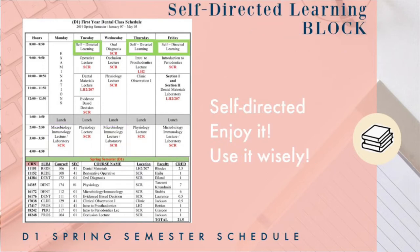Just like the fall semester D1 schedule, you have self-directed learning blocks, but this time they're spread out in the morning. You only have one 8 a.m. — that deserves a round of applause. Self-directed learning is just as described: it's self-directed for you to learn and/or study. Some people use it for naps, which is fine. I would encourage you to still come to school and study, but everyone's different.